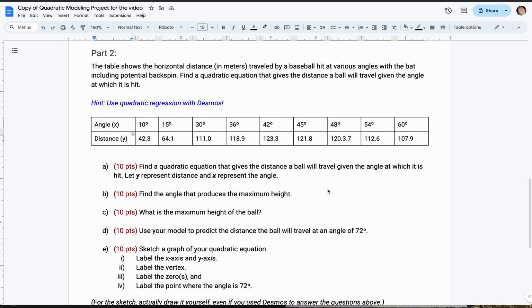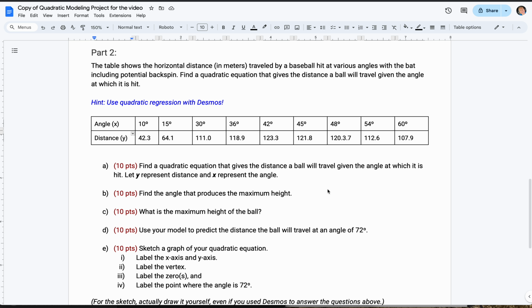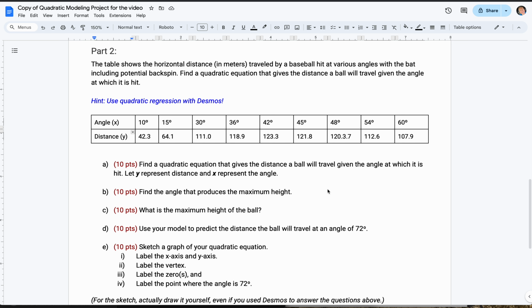I want to point out that the numbers in my data table in the video are just an example. They are not the ones that are in your actual document, so you'll have to make the adjustments. But essentially, you have 5 items that you're going to work through to get the points for this part of the project. I want to remind you that as you're answering each of these items, this stuff goes in your notebook. You're going to handwrite these answers. You can use Desmos to help you get the answers. And then at the end, you'll sketch a graph with all of the components. You'll write that right in your notebook and then submit those pictures.